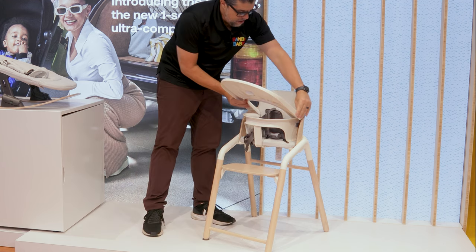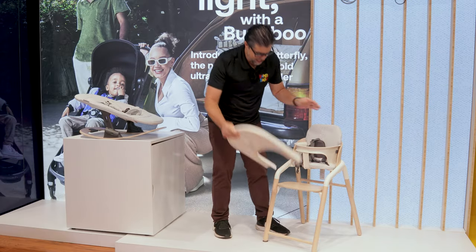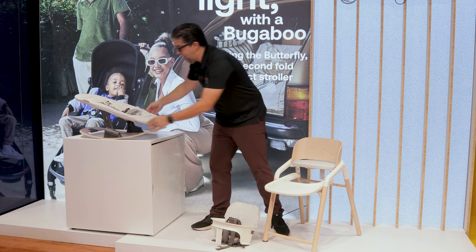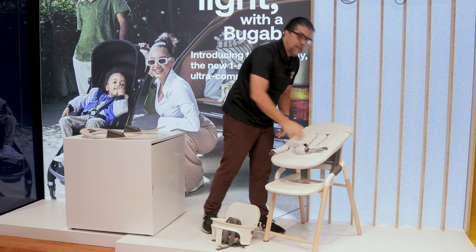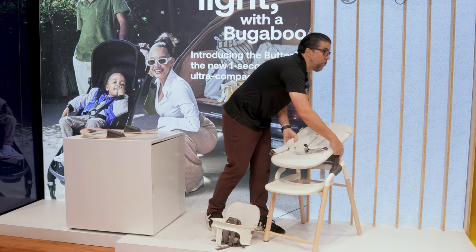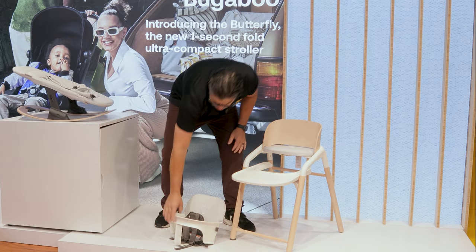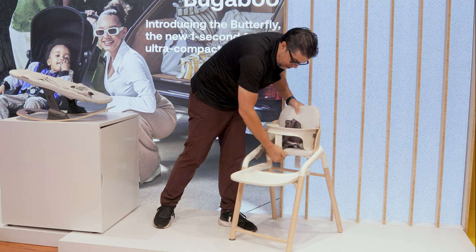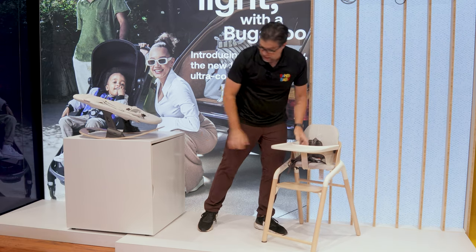The beauty is it goes from baby up to high chair. So how do you go back to baby? Remove the tray — very simple. Remove the baby set. You can then bring in the lounger and connect it for a newborn. That's it. You can bring in a lounger to have a young baby next to you at the table. Very simple to remove by pushing both buttons. Then reset the chair by connecting the baby set — just line it up underneath, clip it down below — bring the chair back in, bring in the tray, and the chair is fully adjusted and locked into place.